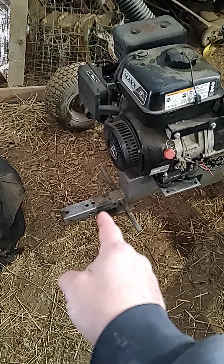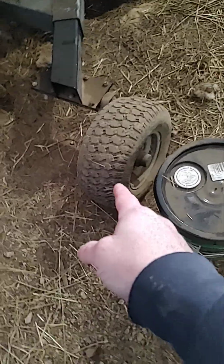I just took the hitch off of it because I do not tow this machine anymore. I didn't have a problem towing it. It's sketchy. Look at these little bitty tires. I mean, there's my boot. You know what I'm saying?